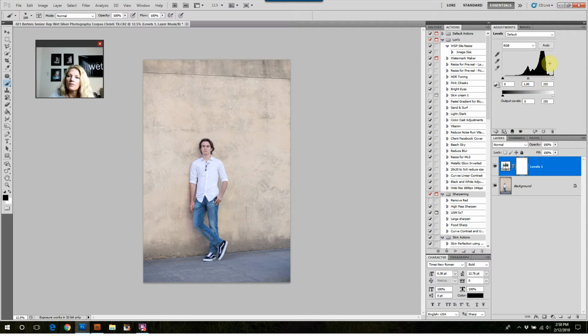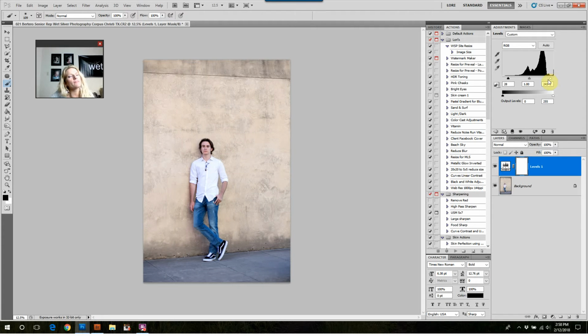So if your little mountain, if you look up here under adjustment and levels, if you have this space down here where it's not coming up at all, there's no rise, then it's important you go ahead and adjust your levels. It needs more contrast. Your image is a little flat. So move it at least to where it starts to have a little bit of something, right? And you can see the difference. Now you might want a little more than that, just a little more contrast, right? That's what I'm doing. And then over here, even though I have some white, I'm going to go ahead and bump that up too. And that'll give you contrast.